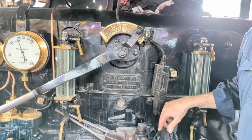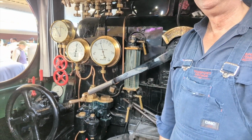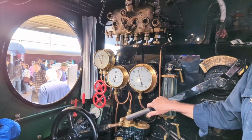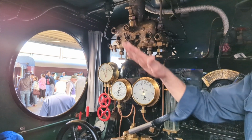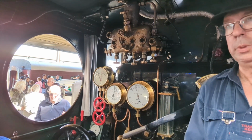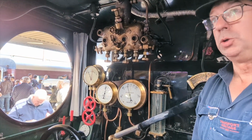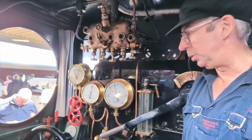And how long does the water last? Well, it all depends on how hard we're steaming. So sitting around here, we last for quite a while. If we're going up a long hill, we'd be using that, and the fireman would be adding water and shoveling coal to make more steam, because I'd be using it up.